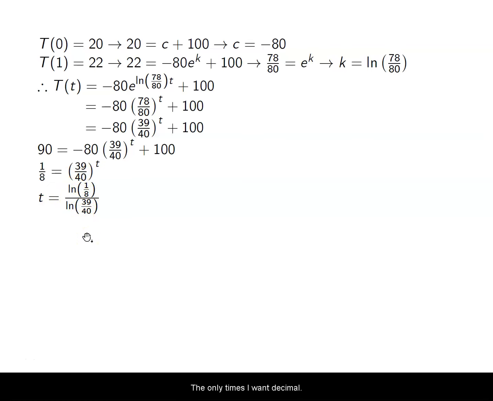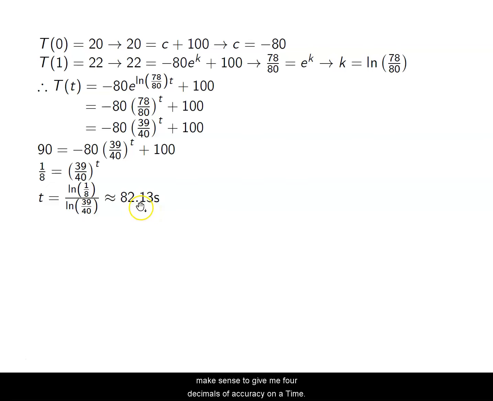The only times I want decimal answers in this class at all is when you are doing a problem like this, which is an application problem, because this as an answer makes absolutely no sense. So definitely 100% give your answer as a decimal approximation. If you want to be extremely safe, give it to 4 decimal places, okay? Really, you should know how many decimal places you need. So it's 82.13 seconds because that makes sense.